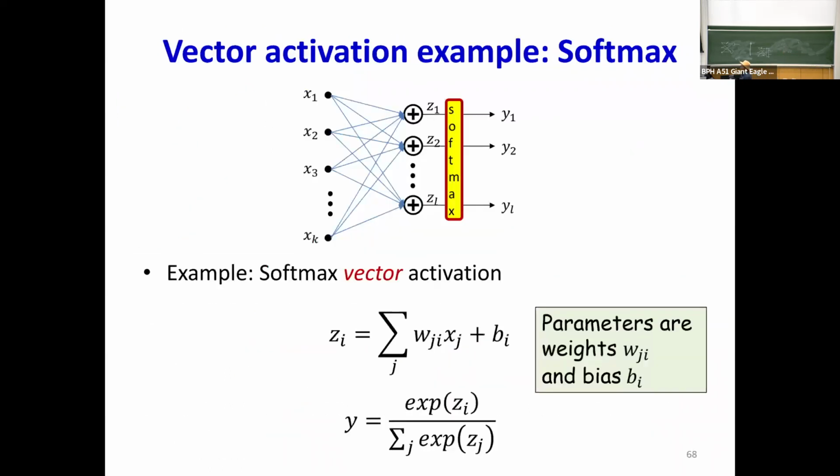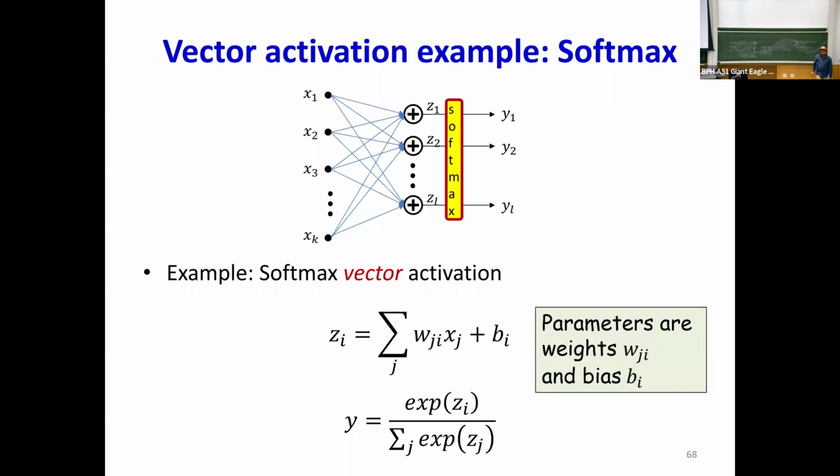Here's a specific example of a vector activation, a softmax, which you're going to use all over the place. The softmax takes these inputs z1 through zl and outputs y1 through yl. Now again, going back, if you look at your standard scalar activation, you have all of these things coming in. There's a z being computed and a y going out. And then there's a z being computed for the second neuron and a corresponding y comes out. If I vary this z, this one is not going to change, right? If I vary this z, this one won't change.